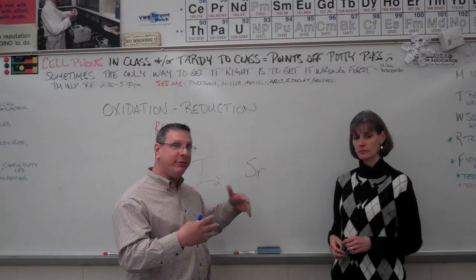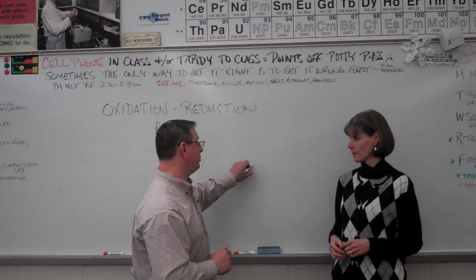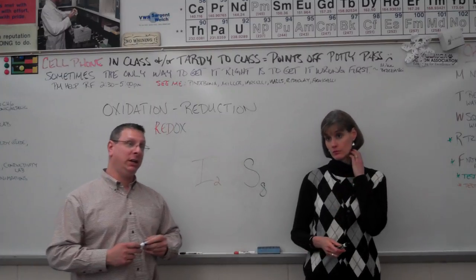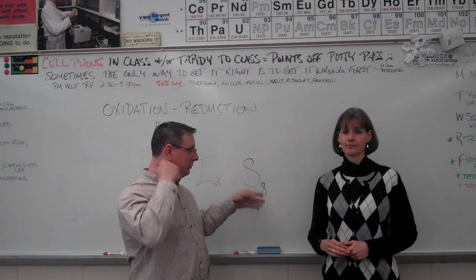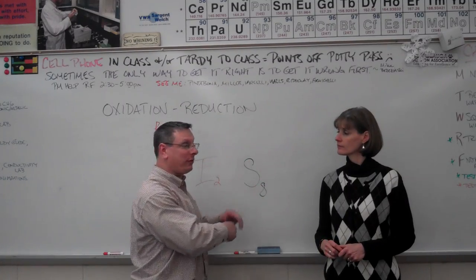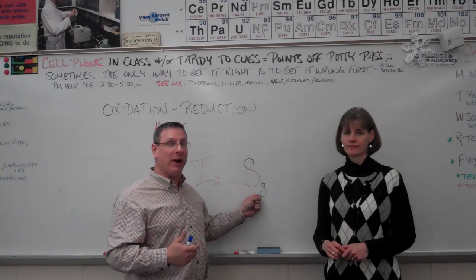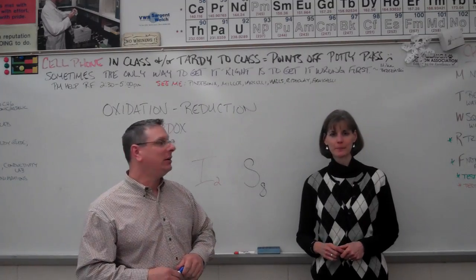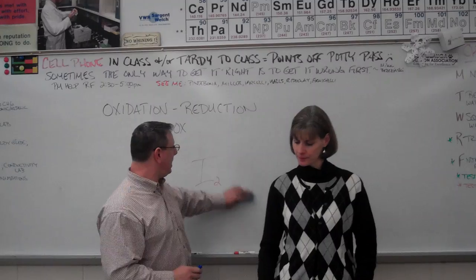You can have different forms of elements. I thought you were going to pick this one, because we'd actually done this before. Yes, this is a form of sulfur. Sulfur bonds to 7 other sulfurs to make an 8 sulfur molecule. Even though it's 8 sulfur atoms bonded together, it is still a free element, and they all have an oxidation number of 0. I think that was rule number 4.